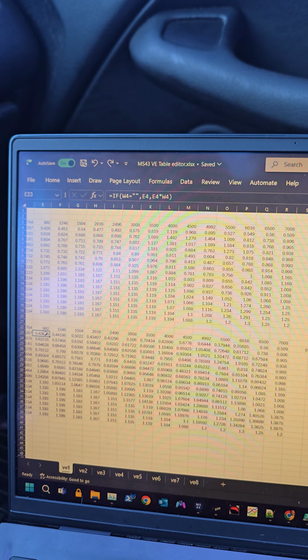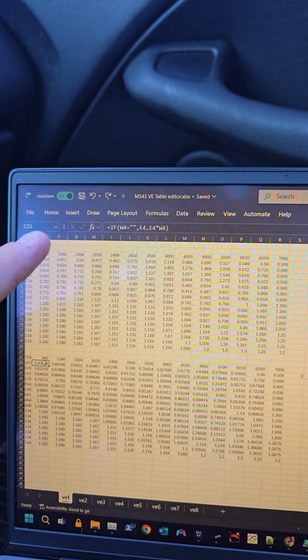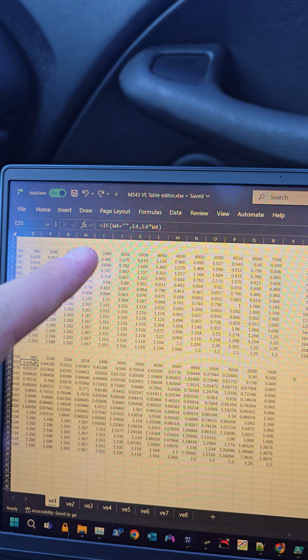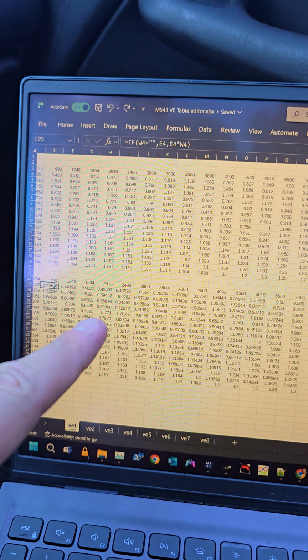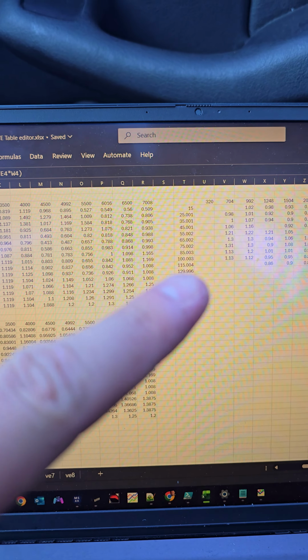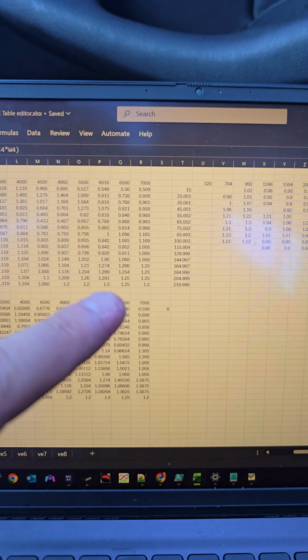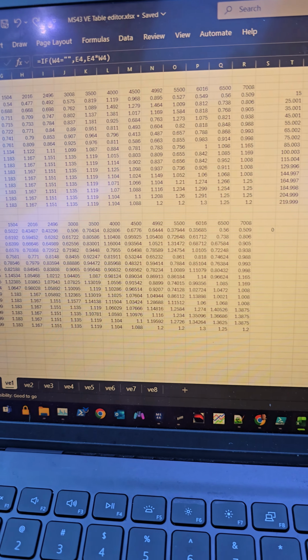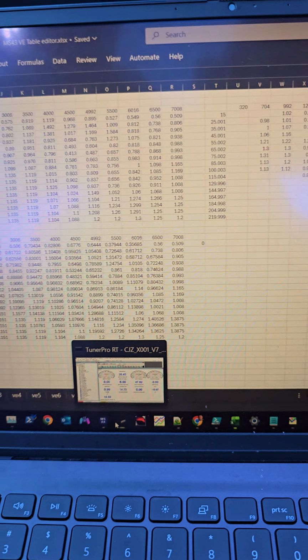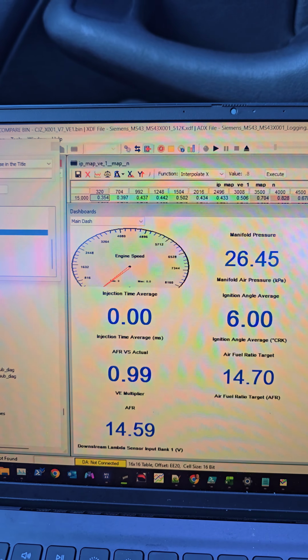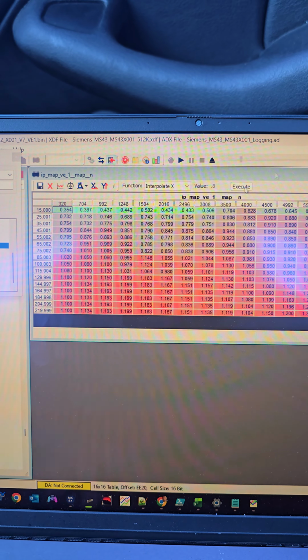All it does is it takes my top data and multiplies it by this data. And then it shows the values here. Any cell that's blank, it'll just multiply it by 1. And then I can just take this table and copy it right into Tuner Pro. Oh yeah, there we go. I just got this dashboard up still. And I can paste that right into here.